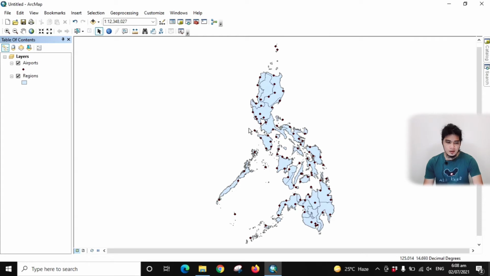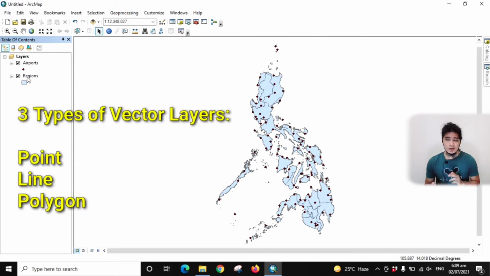Okay, so actually there are three types of vector layers. You can have point, line, or polygon. Depending on the application that you want, or the features that you want to represent, point shapefiles usually represent smaller areas.